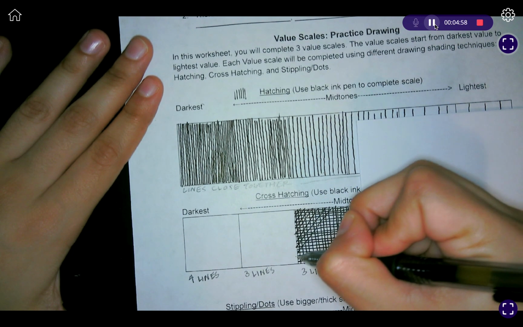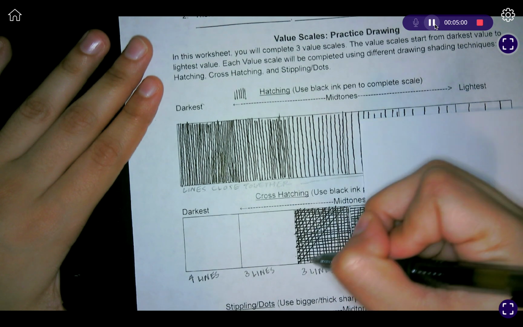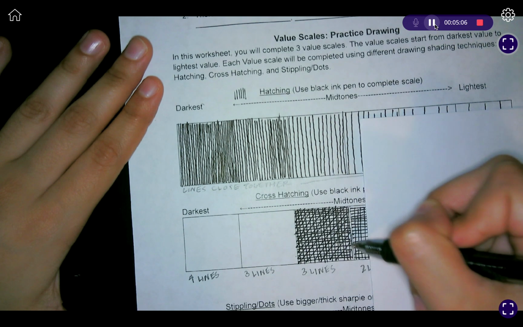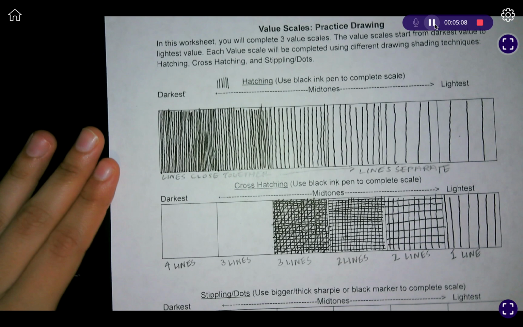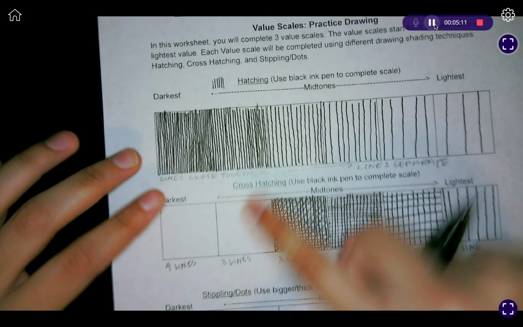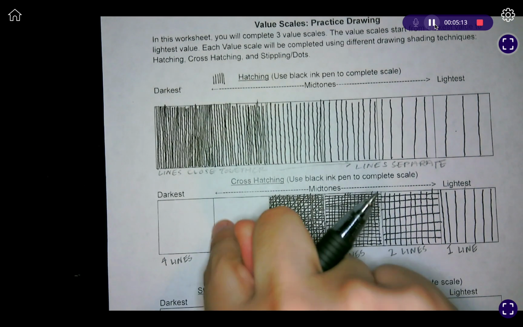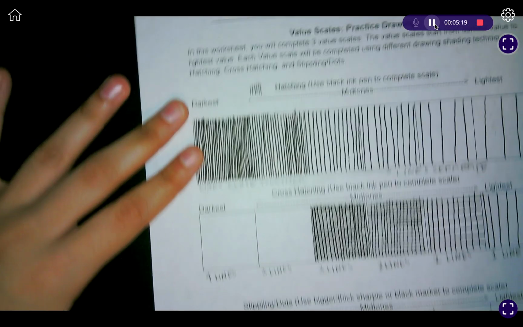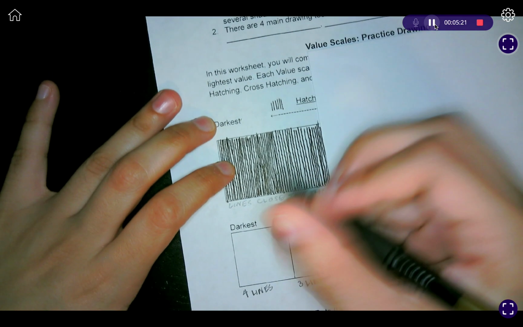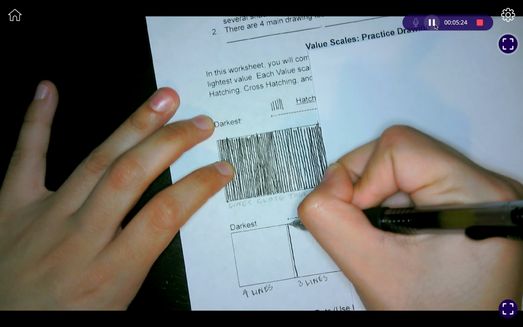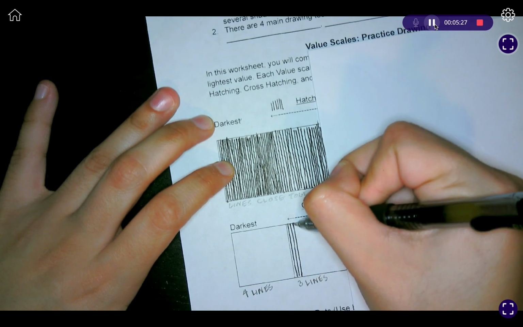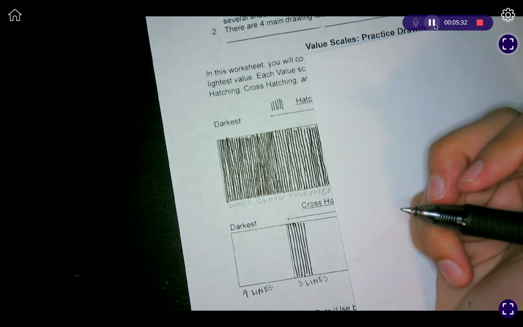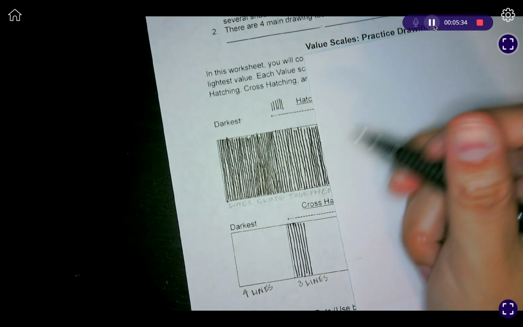And we're just going to do that all the way down the square. Okay. And we're going to apply the same directional lines, only this time we're going to put them slightly closer together over here. So I'm going to go ahead and now I'm adding those vertical lines one more time. And again, make sure that they are nice and close together. I'm going to do the rest of this off the camera.